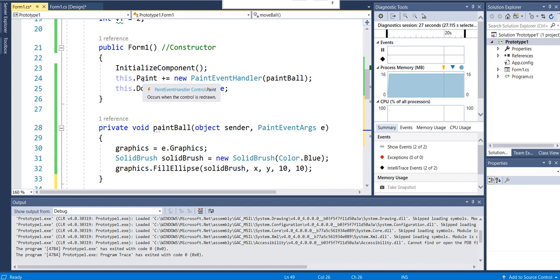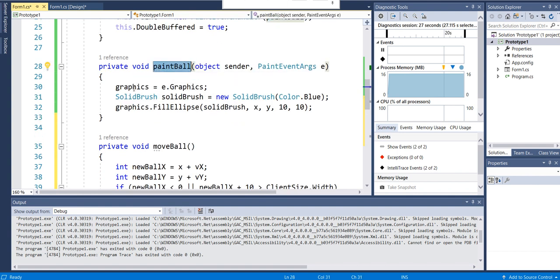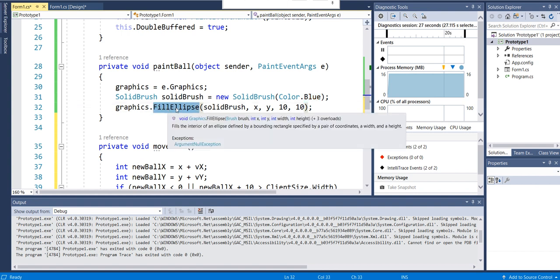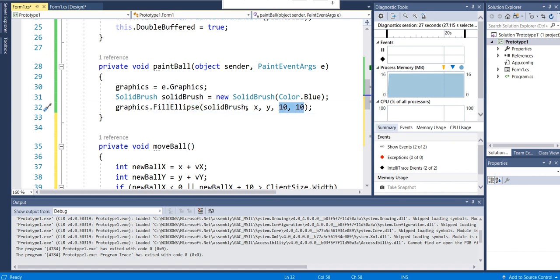When the form repaints, it will call the PaintBall subroutine, which picks up a paintbrush, in this case a blue paintbrush, and then fills an ellipse, which in our case, because our height and width are exactly the same, is going to be our circle, and draws it at that location X, Y with the colour blue with this solid brush.